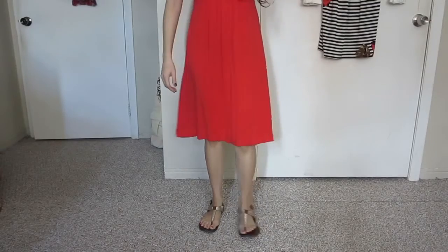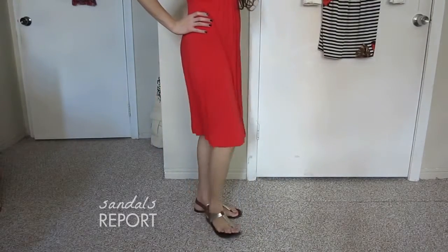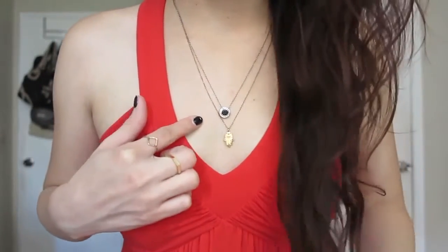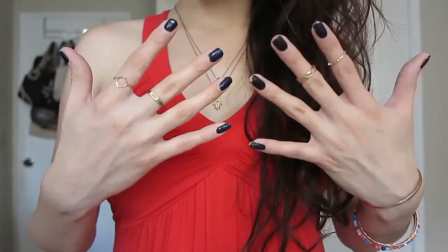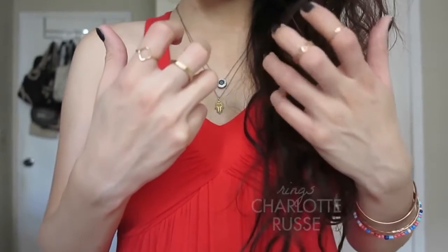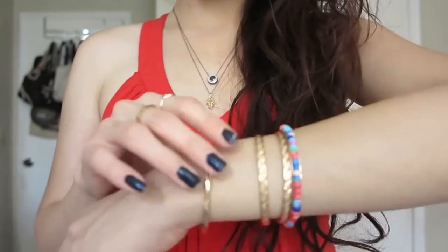On the bottom I have very comfy sandals by the brand Report. As far as jewelry, I have two necklaces — I got this one from Etsy and this one from Ross. The rings are from Charlotte Russe and they come in different sizes, so you can wear them either all the way to the bottom or at your knuckle.